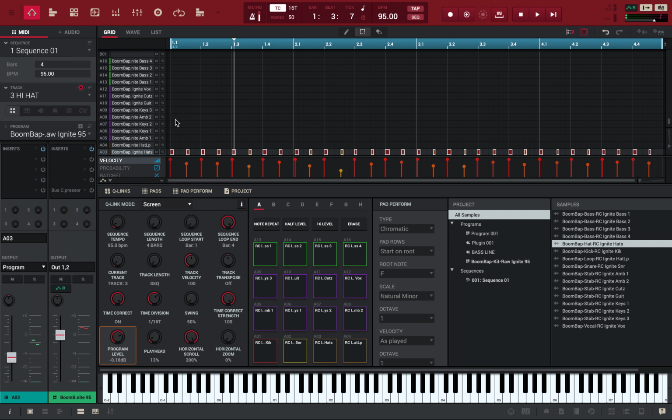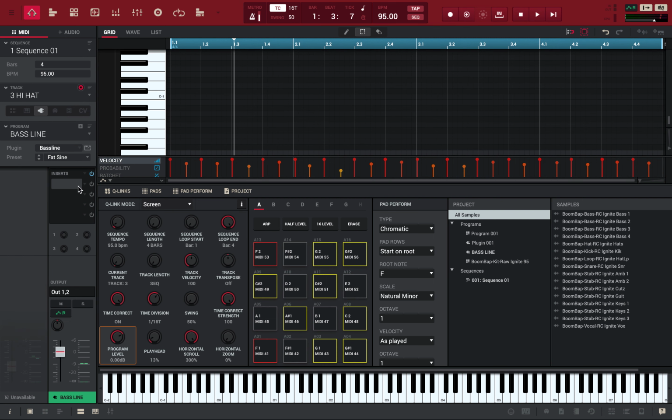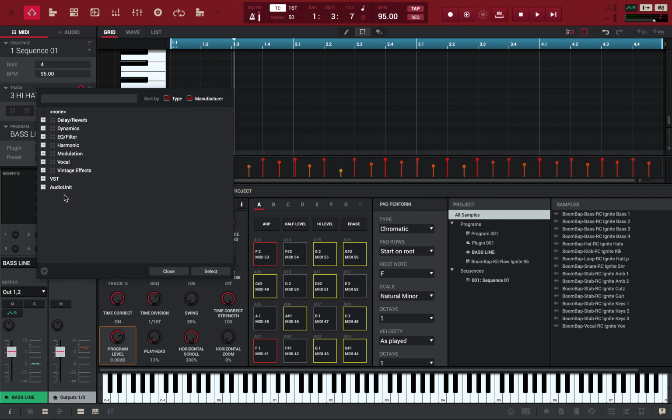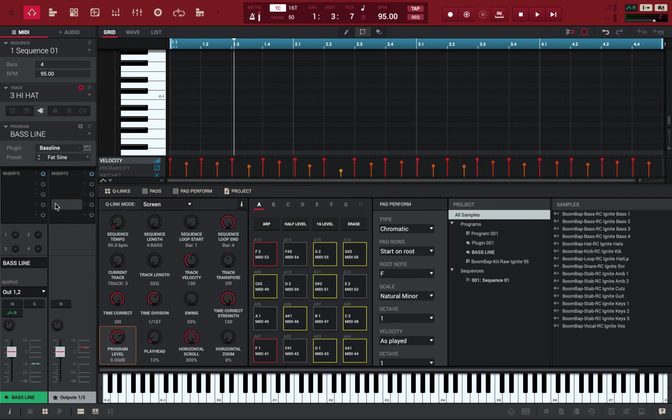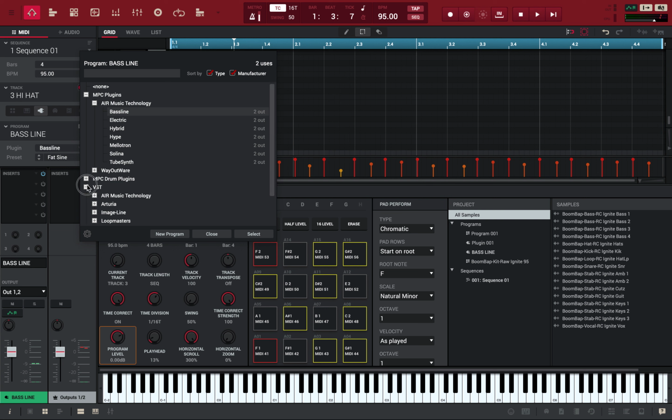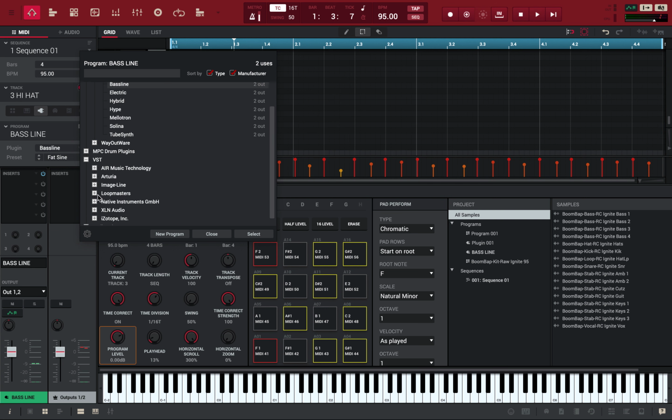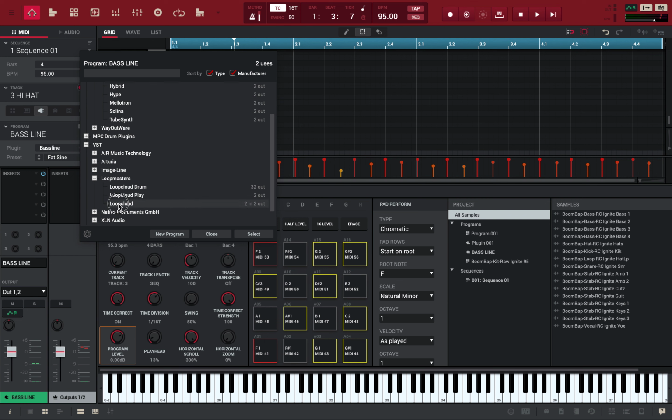Now I want to add a little bit of percussion. So what I like to do is, I don't have too many percussion loops on my hard drive. So what I'll do is I will go to my Loop Cloud library. My brother's over here, Loop Cloud. Let's see. I'm going to go to Instruments. Go to Plugin. Go to VST. Go to Loop Masters. Go to Loop Cloud.